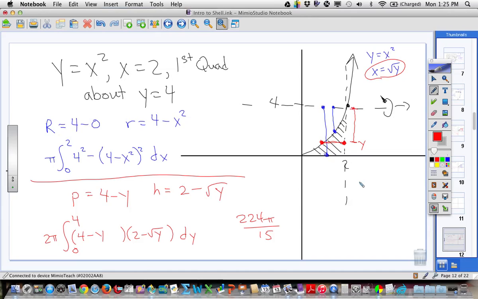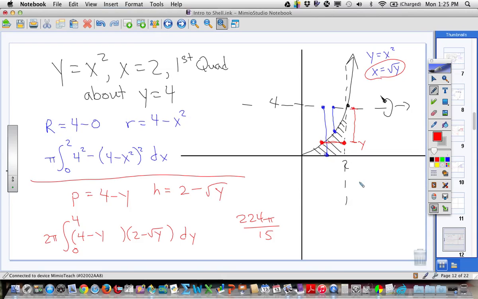So big R would be 4 minus 0, top minus bottom. Little r would be 4 minus the y coordinate of the equation, which is x squared. 4 minus x squared. Big R minus little r, the strips would fill the space. The blue strips would fill the space from 0 to 2. And you have a pi out in front. Big R squared minus little r squared, 0 to 2. You type that in, you're going to get the same exact thing. That would be a great example of one that's just about as easy to do either way, right? It's about as easy to do with a washer as it is with shell.